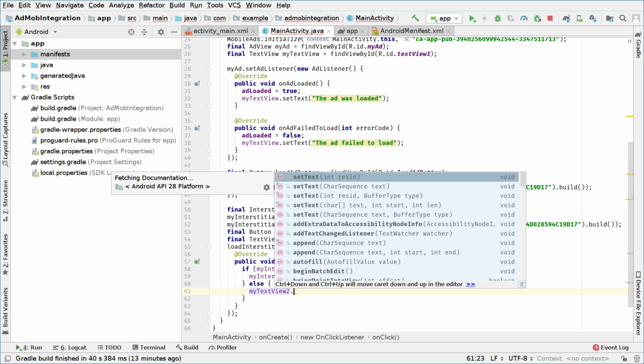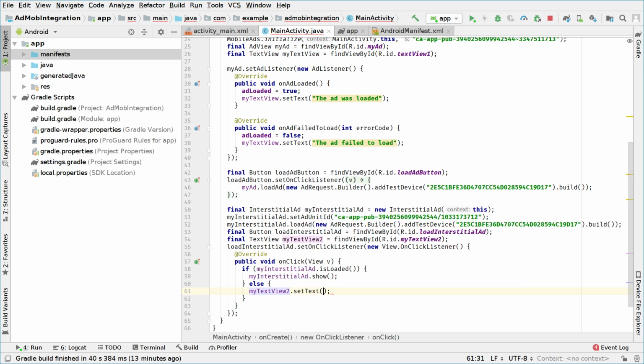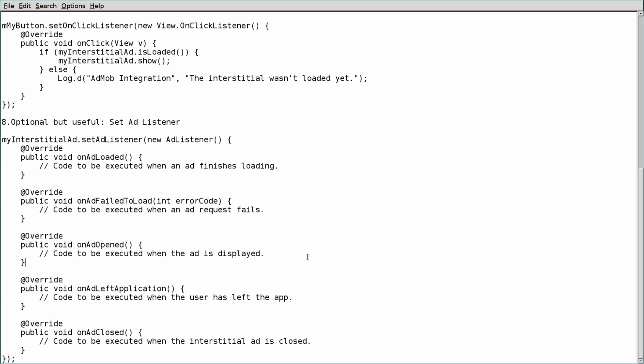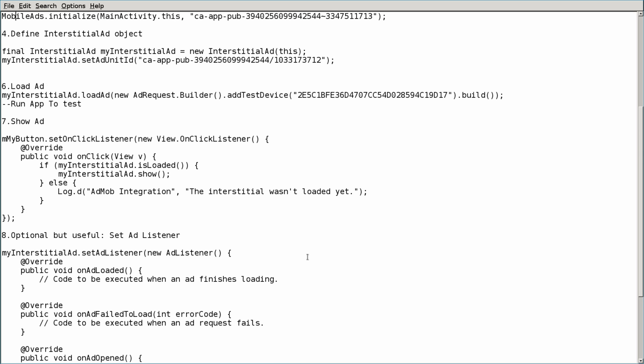So here we set myTextView2, and we will say setText between double quotes, "Interstitial ad is not loaded." If we go to the tutorial, we can see that now we can actually run the application.